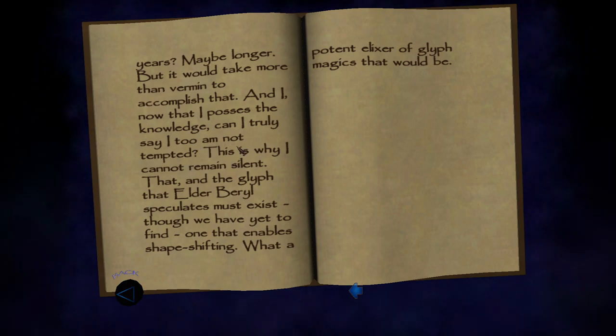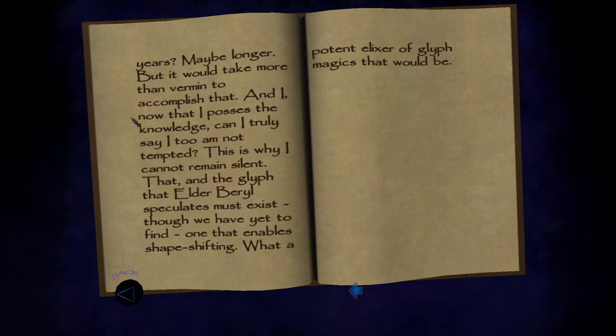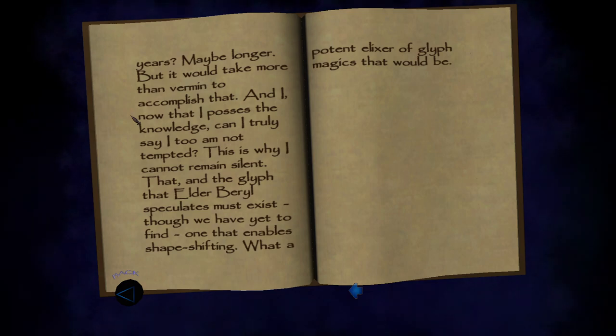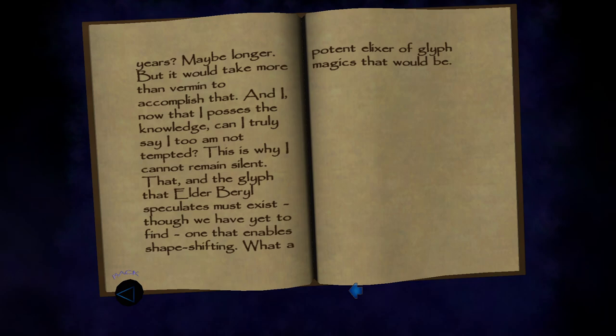And I, now that I possess the knowledge, can I truly say I am not tempted? This is why I cannot remain silent. That and the glyph that Elder Beryl speculates must exist, though we have yet to find. One that enables shape-shifting. What a potent elixir of glyph magics that would be.